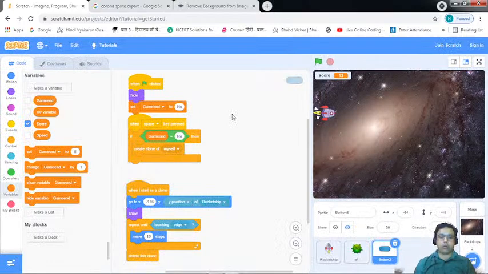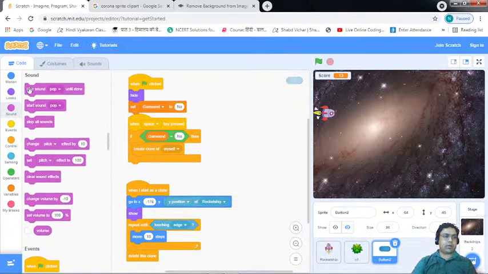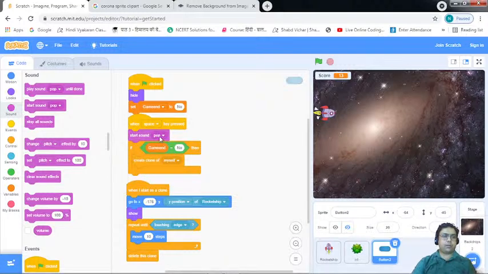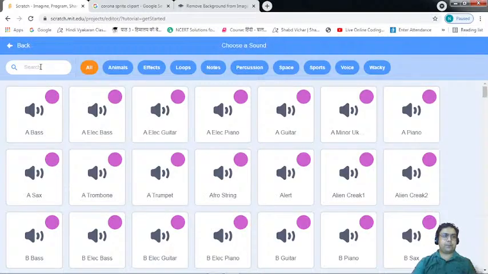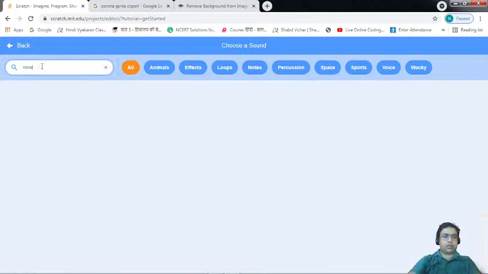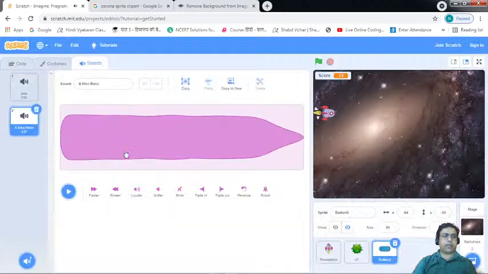If you want to make it more interactive, you can simply add some sound to these codes over here. Let me do that too. So the first sound I would like to add is a shoot sound. So we can put it over here, and let's select some sound from the sounds library. No, we do not have any such sound. Let me hear this. Okay, I think this one is fine.